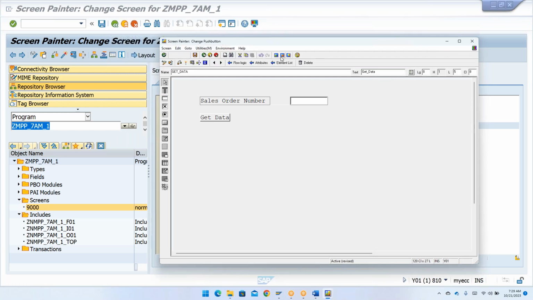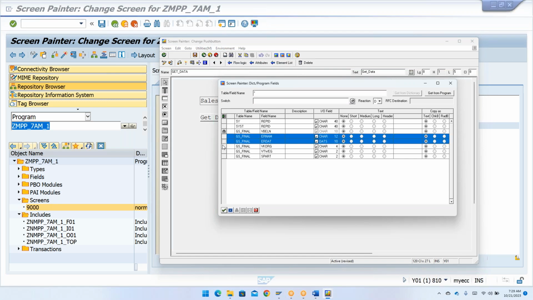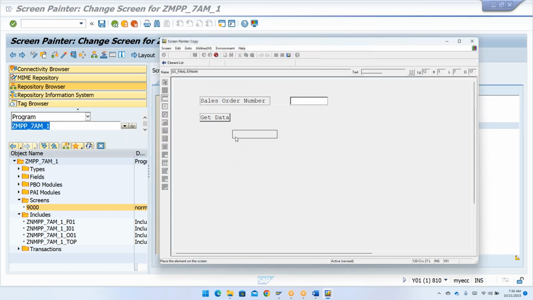Now the next remaining 5 fields, I'm going to get them. So if you want, you can select all those 5 fields in one single shot, or if you want, you can select individually. So I'm just going to select ERNAM. So here my ERNAM.